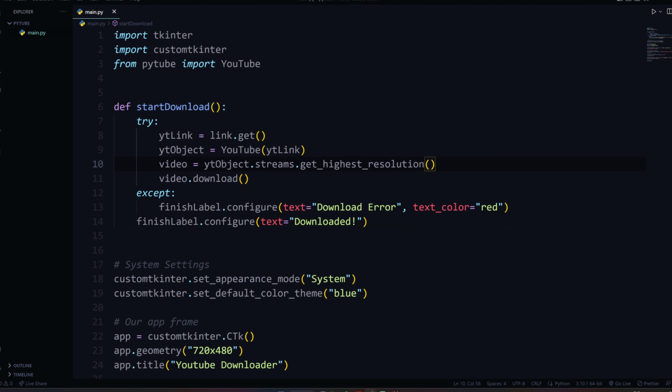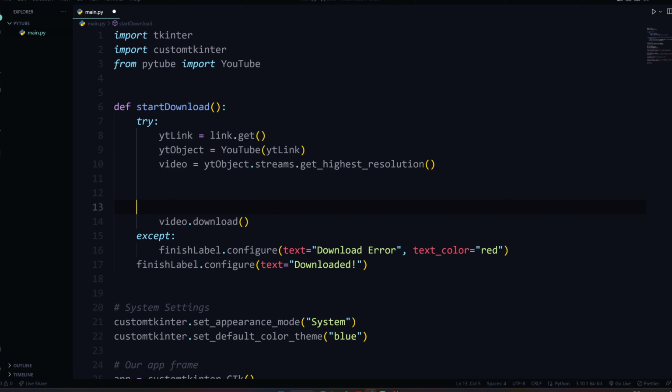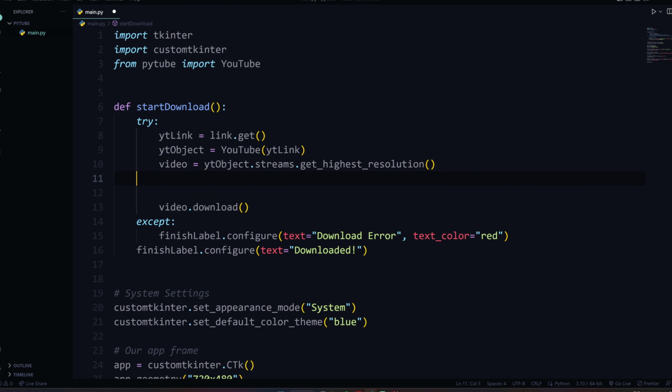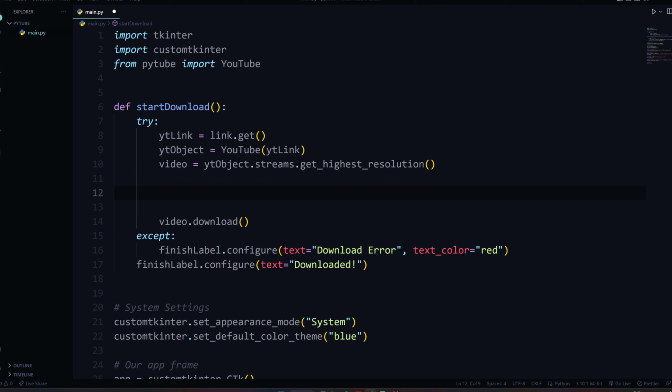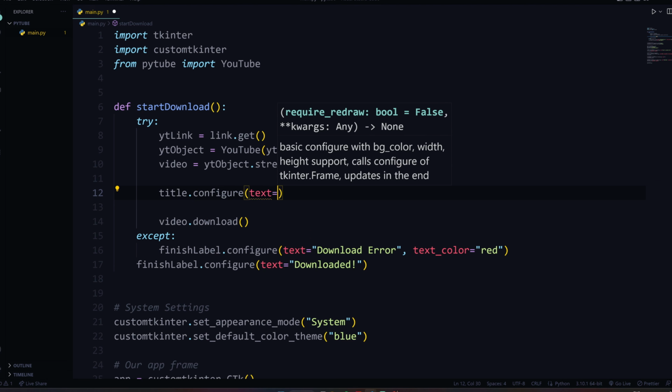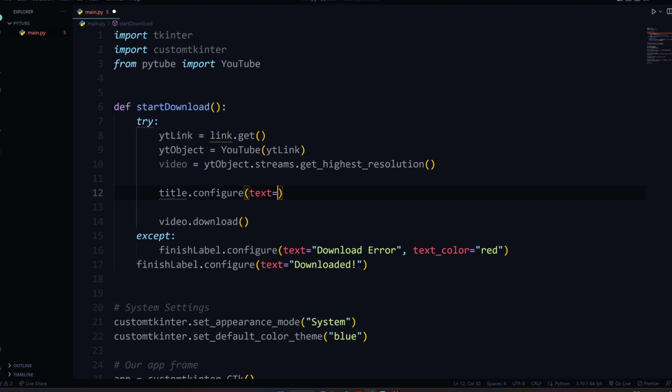And up here, let's try to do something else. Right before it downloads the video, let's say title.configure, and let's set the text equal to the YouTube object. We're going to get a YouTube object from up here and just output the title of it.